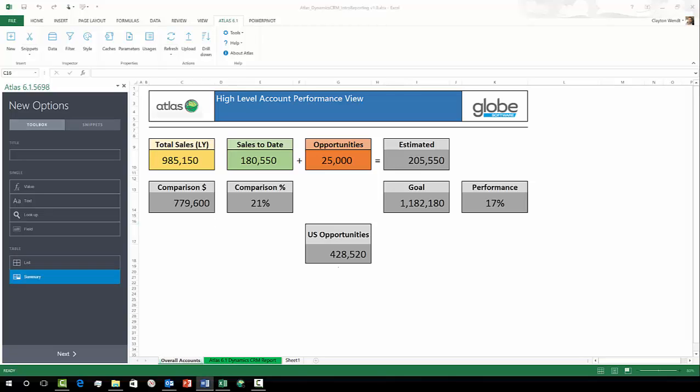Summary tables. The summary function is used to return an aggregated series of records from a data source into a Microsoft Office table. The table will be formatted according to the defaults you set in your Microsoft Office choice of document. Once the table is generated, you can adjust the format and other options to suit. When a report is refreshed, these adjusted settings are remembered and reapplied to the regenerated summary.